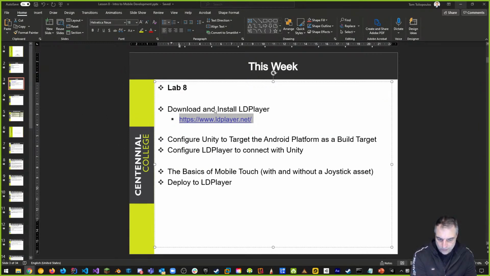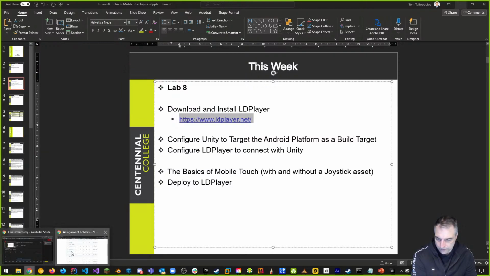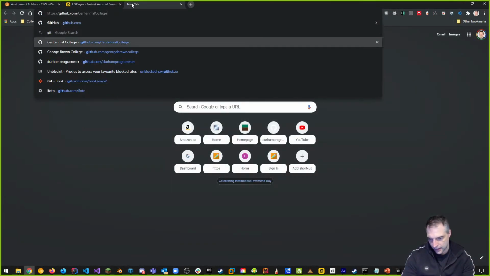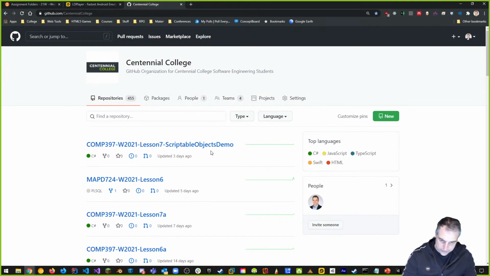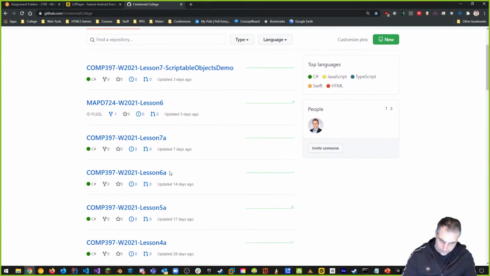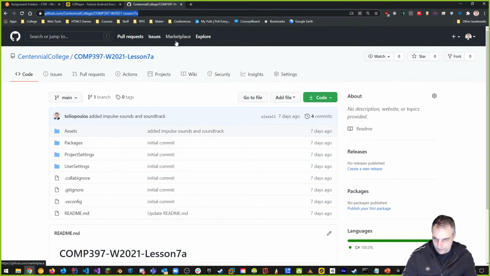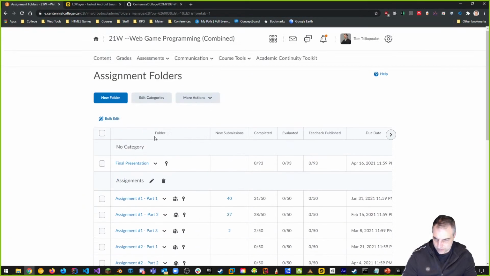All right, so let's start off with configuration. For a starter, I'm going to bring up the previous project we were working on before. If we look online at GitHub, the last project we did together, which is this one, 7A, is going to be your starter for this project. We'll talk about scriptable objects and stuff like that as well today, a little bit, if we have time later on. So that's going to be your starter.